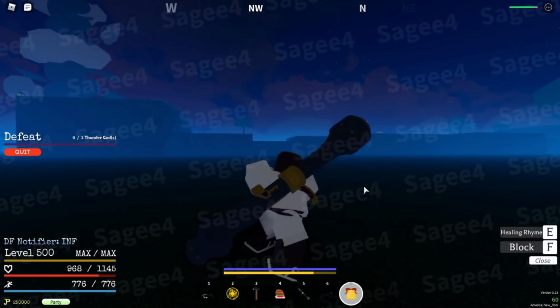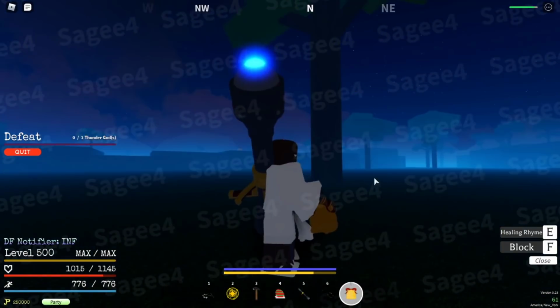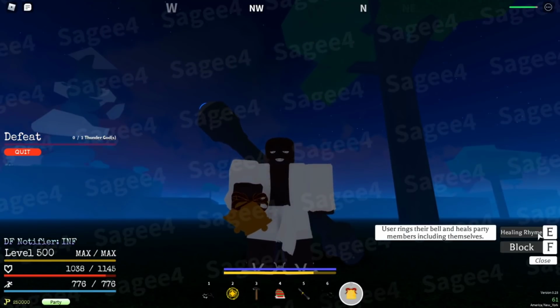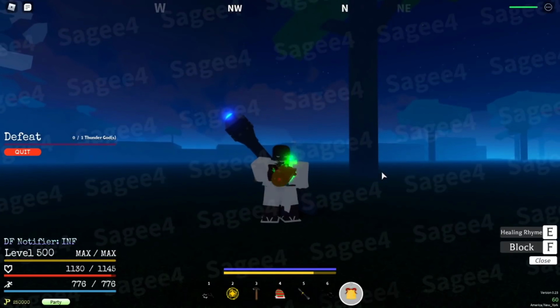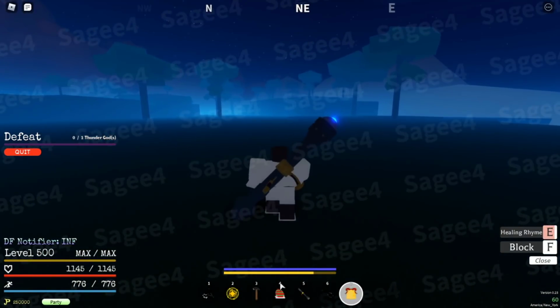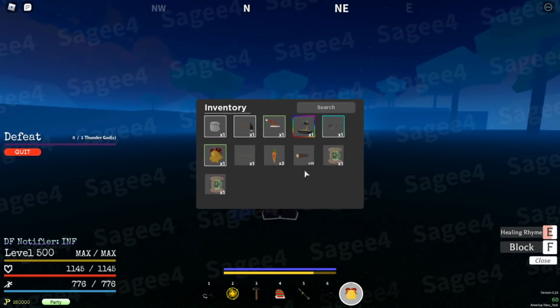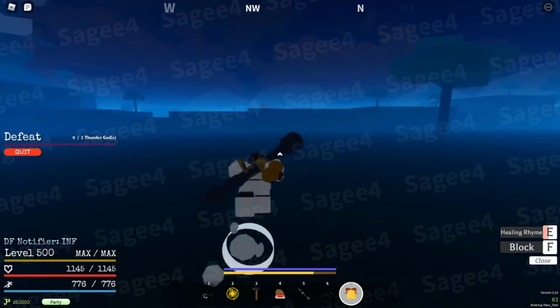But yeah, I already have two of the drops here. Here's the, what's it called? The new drop. This healing rhyme thing heals your teammates, your party members, including yourself. So it's actually pretty nice. It's a pretty cool move right there. But it takes away your sword slot. So if you have this equipped, you're gonna have to be switching hardcore if you wanna use it efficiently. I don't even think it's healing that hard.